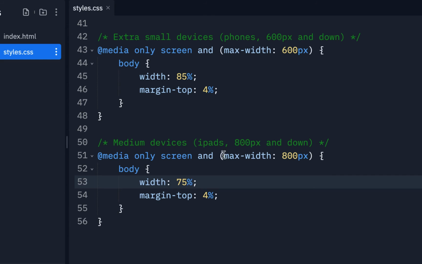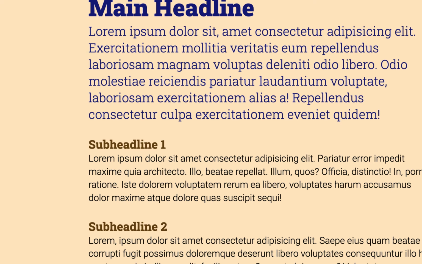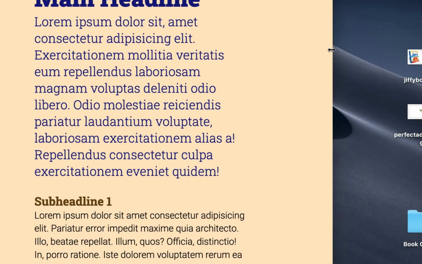So I have two media queries here. It'll use this one first because once it reaches, it'll say, is it down to 600 yet? No. And then it'll move on to here. Is it down to 800? Yes. And it'll change that. So it'll find these breakpoints to hit them. So again, here's wider, and then once it hits 800, you'll see it go.